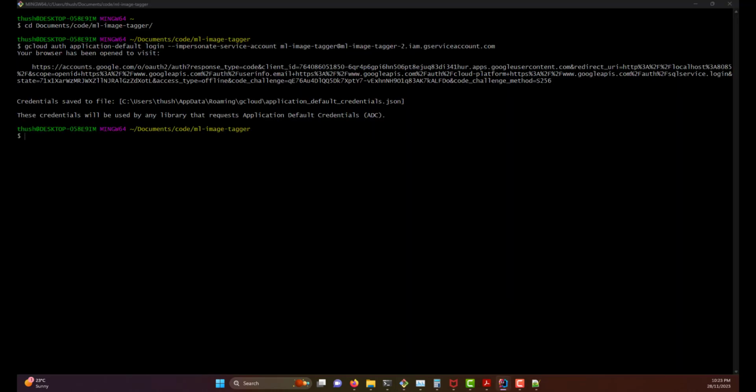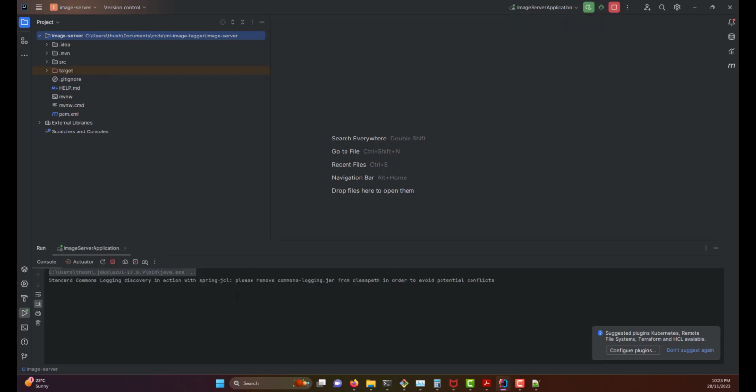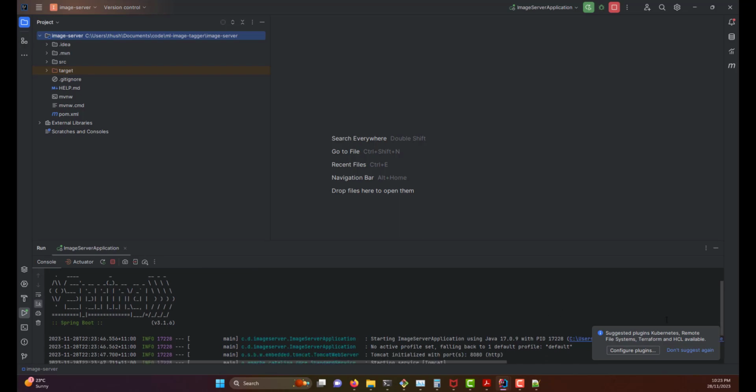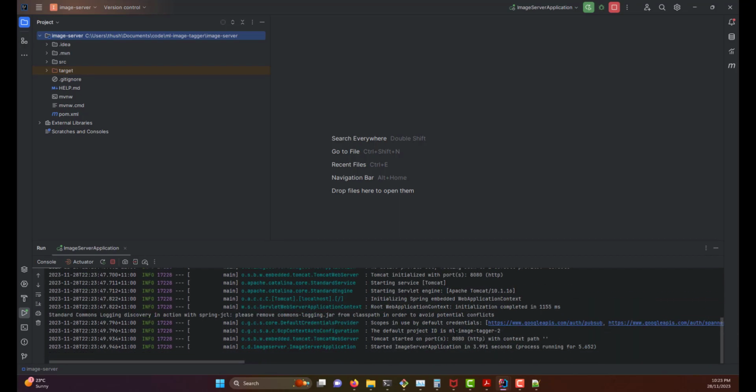Okay, now that we have our authentication working, we should be able to go ahead and make a request. So what I'll do is I'll simply run this. Okay, so we have our project set as the ML image tagger and everything is looking good.